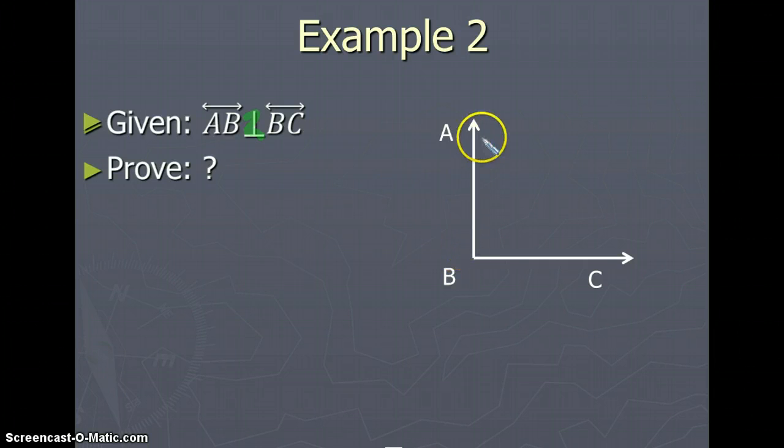And if we know that AB and BC are perpendicular, then our conclusion is that angle B, oops, it would help if I could write today. Let's try that again. Alright, angle B is a right angle. That's our conclusion. Similarly, like I said, we could say that angle B is a 90-degree angle. It's going to give us the same information.